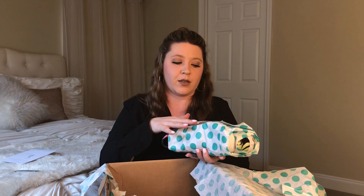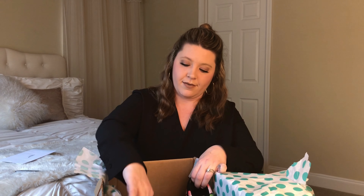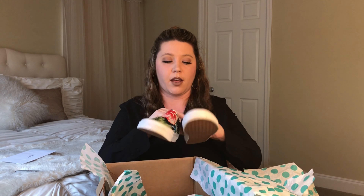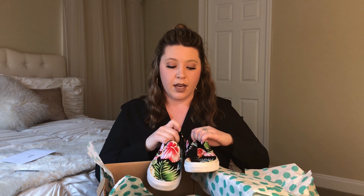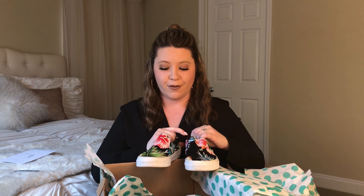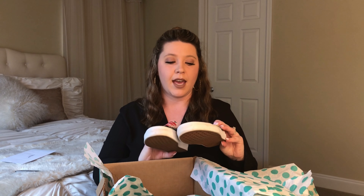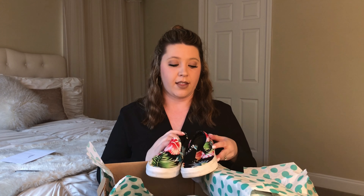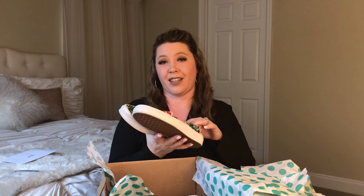Next pair — this one's packaged a little bit better. We got a pair of Vans! I've never actually sold Vans. I own Vans and my husband wears Vans. These are really good condition — you can see the bottom, they're not really worn or used. Not my style, but it is a fun print. Someone will love these and I'm excited I got Vans because it's a brand I'm familiar with. I own a pair that are just all white and they're super comfortable. I like these better than the first pair.